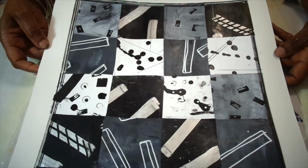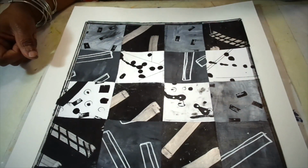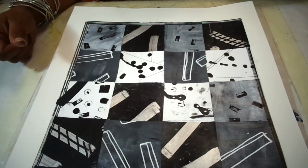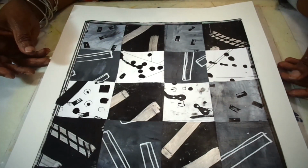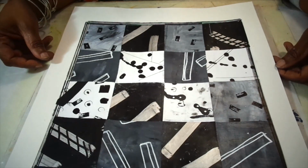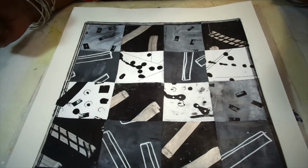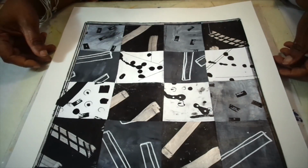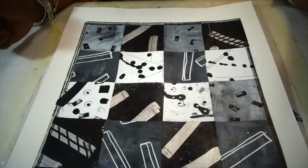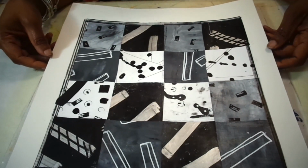So this had its own challenge in terms of not so much the colors, but, well, some of the shades, but also the designs. But that's the beauty and fun of this particular collage style that I've been using. It really makes you think and look at things differently. And perhaps you'd want to try something like this for yourself. It pays to do mark making. It really does. Thanks again for stopping by.